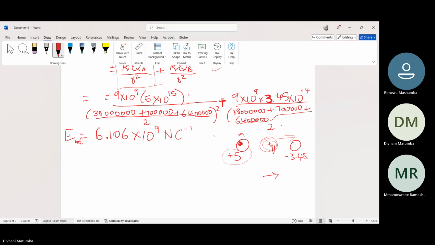Yes, sir. Okay, and then what will happen if we disregard A? What will be the interaction between B and our test charge? Where is the test charge going to move due to B? Would it not move to the left? It will move to the left, yeah, in this direction.